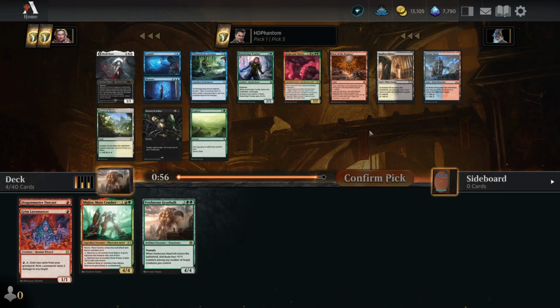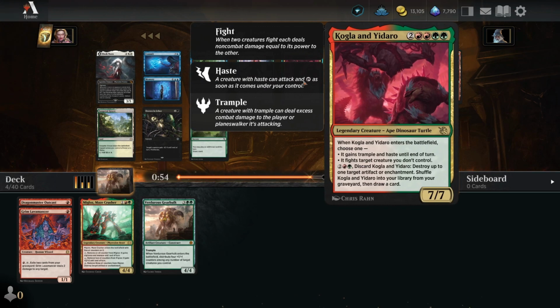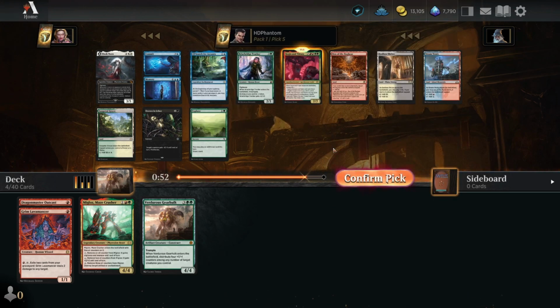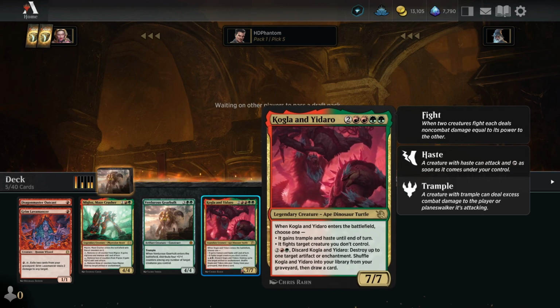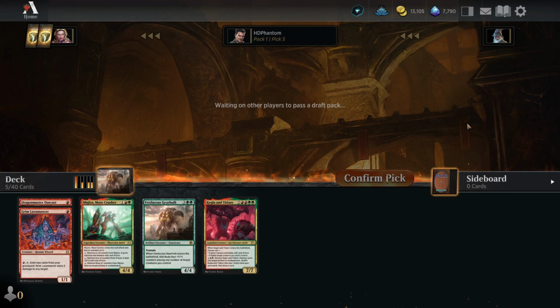Alright. Den of the Bugbear could be good, but I like another multicolored creature in our colors. It's also going to help us with having a strong top end. We also do have fight ability here, so that's going to be some strong interaction as well.